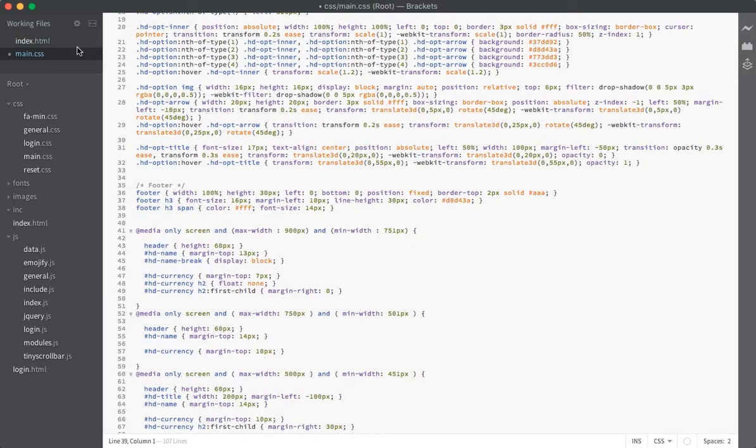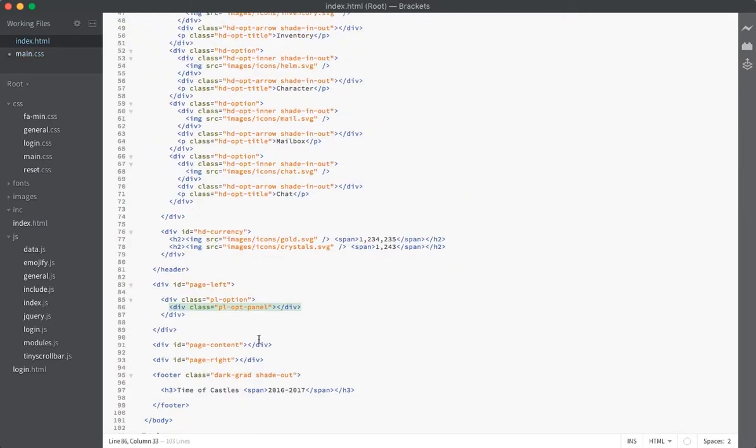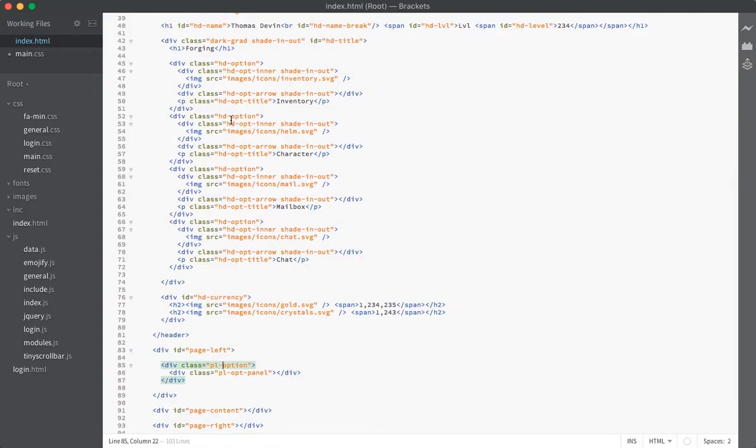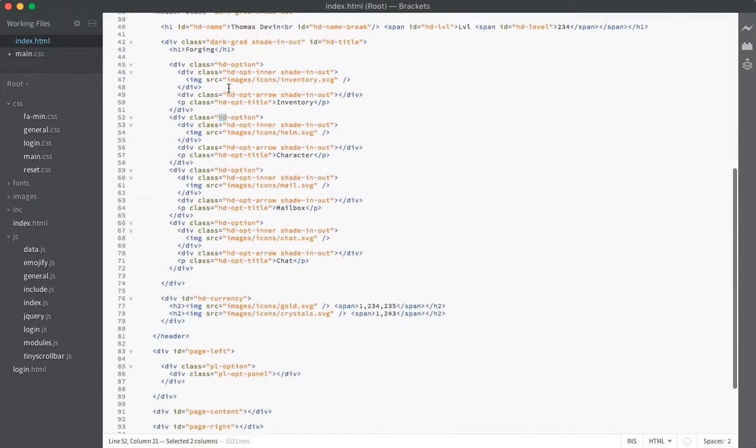In terms of naming conventions, as you can see, PL is just for page left. To separate things and make sure you don't repeat names, I normally put a 2 or 3 letter abbreviation and then a dash, because you see I'm using option here also. So this is HD, which is the header.